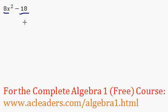And between 8 and 18, the greatest common factor is just 2. So I can factor out a 2 before I get started. 8x squared divided by 2 is 4x squared, and negative 18 divided by 2 is just negative 9.